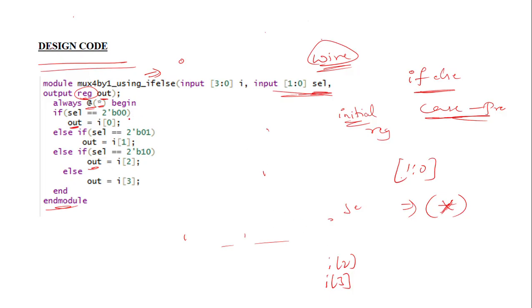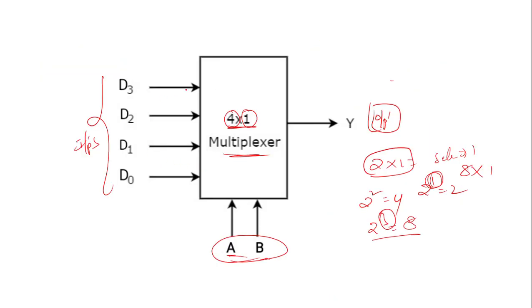So now you can observe here, the if else statement. How many sets of outputs can you get? There are 4. The select lines are 0 0, 0 1, 1 0, 1 1. So whenever one set of select lines is applied, one of the inputs is assigned to the output here.